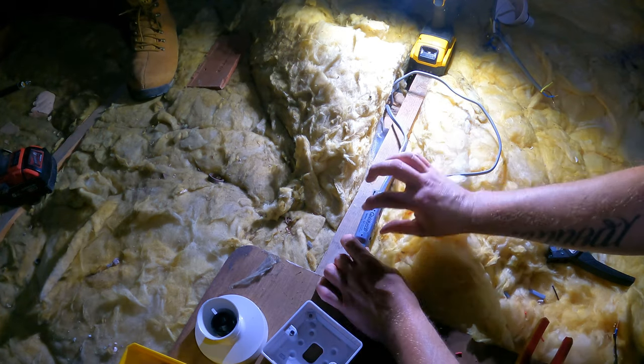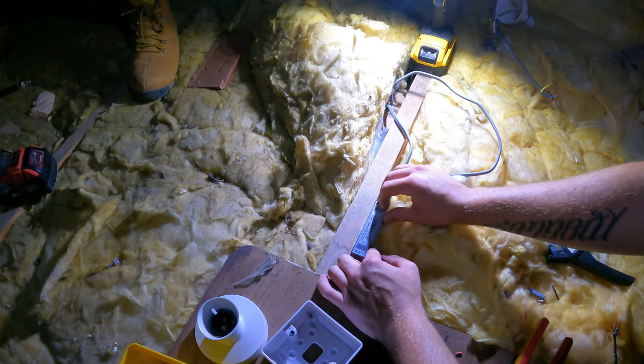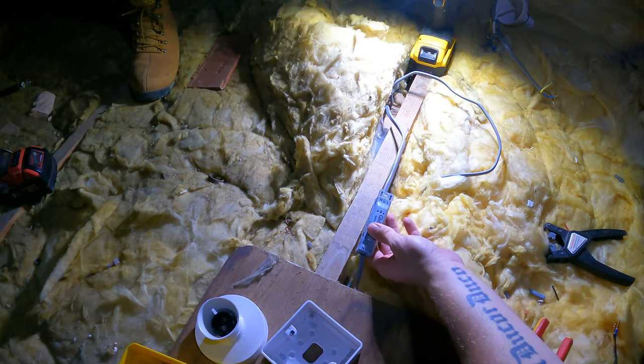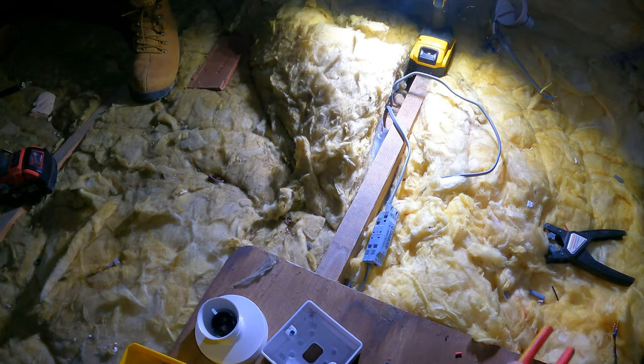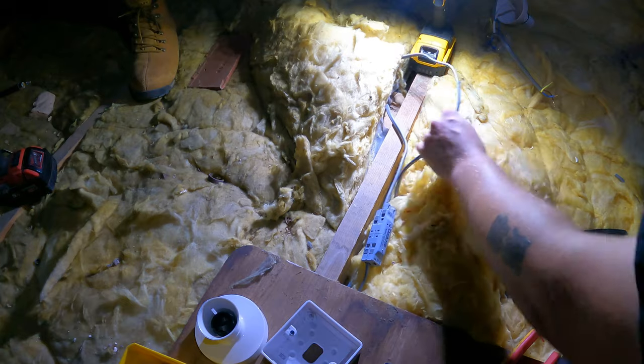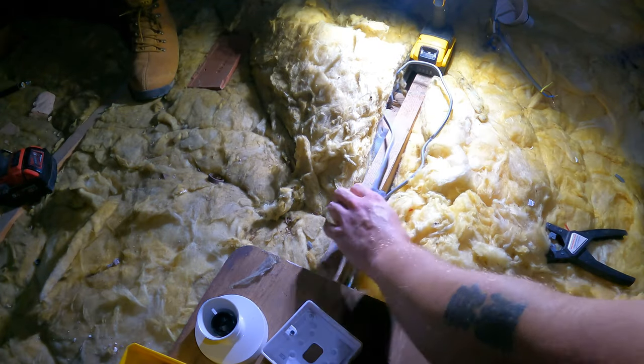I have got some little clamps that you can clamp onto the side of the joist. You don't need to because it's accessible, but the actual clamp is what also makes it fully, completely maintenance free. But yeah, we're going to take a feed out of that now.